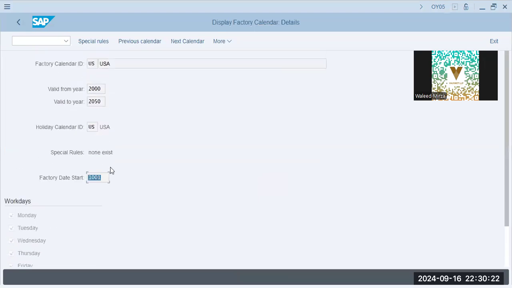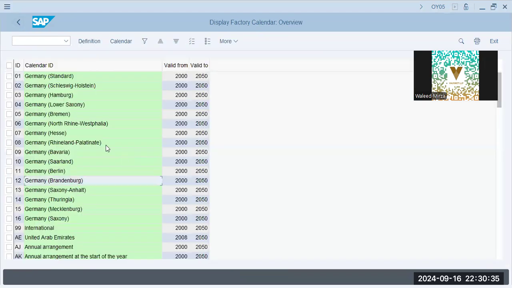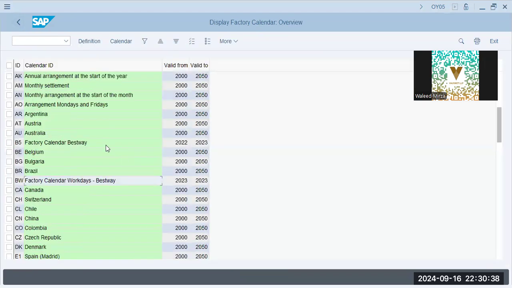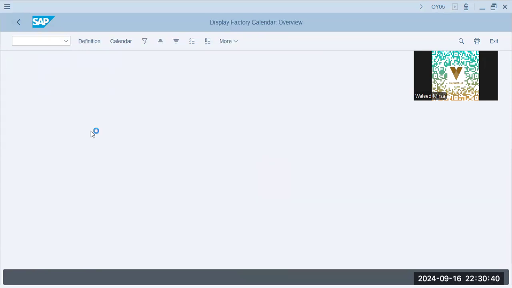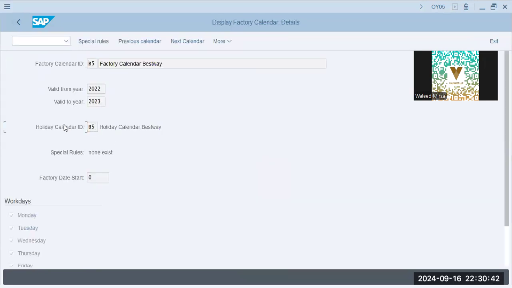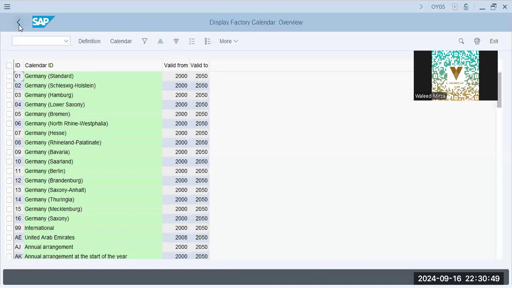We can actually give a certain year of operating the factory calendar. Okay, and holiday calendar IDs can be different as well. If you look at the list, we can have, like, a factory calendar for Best Way, for example. We have a holiday calendar D5, which is already made for Best Way, which is assigned. We can also do that. Okay, so let's do that in the next one then.